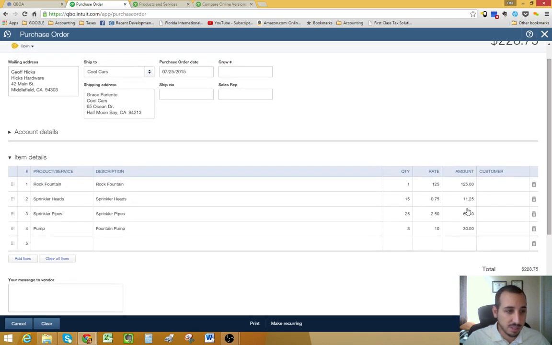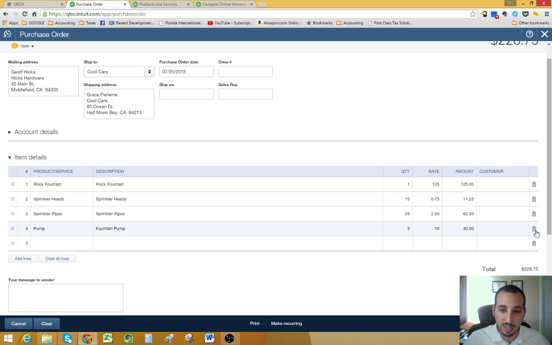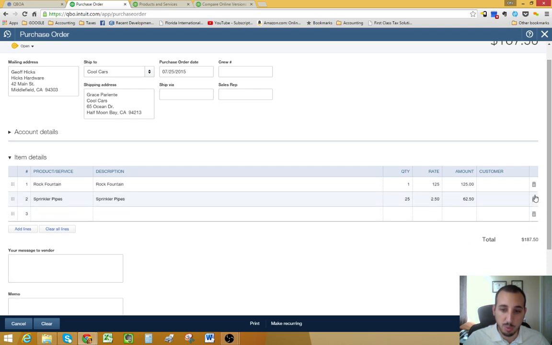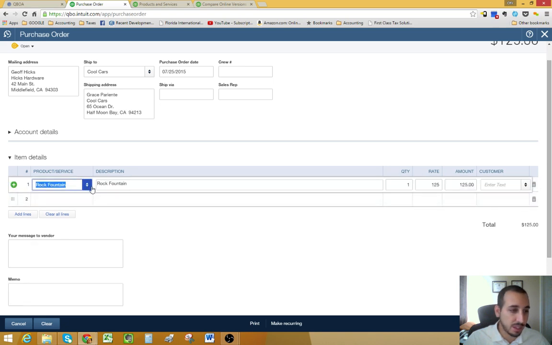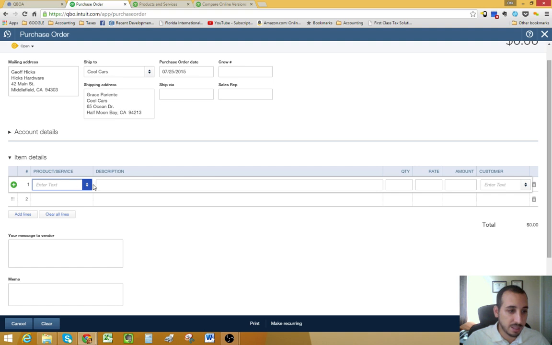Anyways, let's continue with our purchase order. Down here is our item details section, where you select the items that you want to purchase. I'm going to just delete everything. In the item details section, if you click on the drop down menu, there are 5 different items to choose from, and these items come from the products and services list.